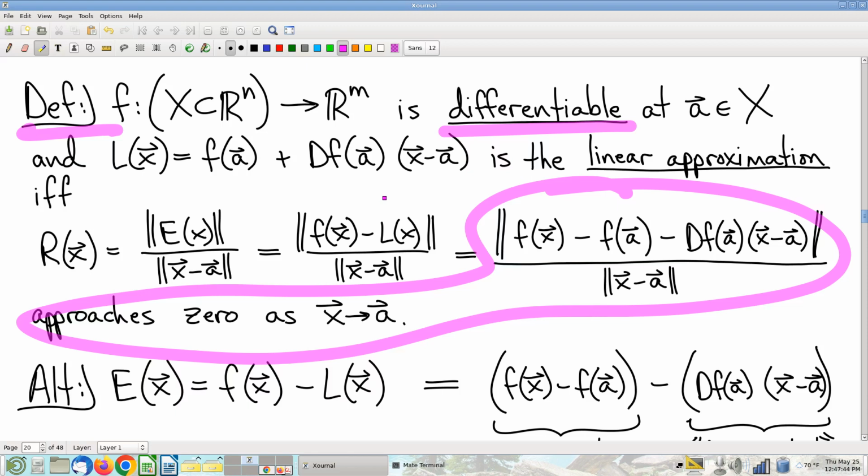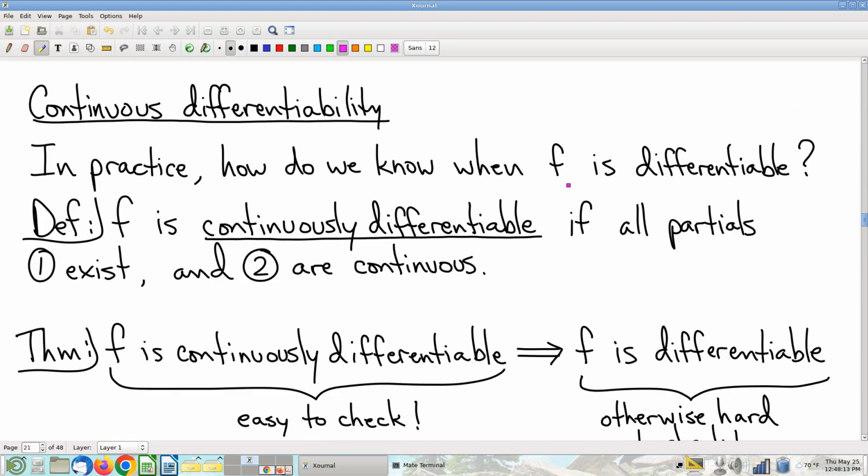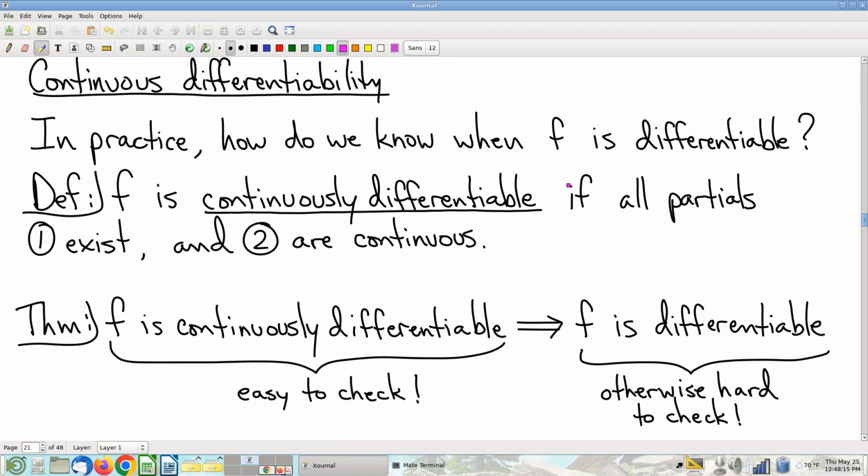In other words, what you have to check or know before you can apply this wonderful theorem that you're going to want to be able to apply, you need to know the function's differentiable. And at a glance, it makes it look like, oh my gosh, I'm going to have to deal with this every time I want to use a cool chapter 2 theorem. So that's scary. Here's the good news. There is a much easier little workaround that's based on a different idea called continuous differentiability. This is a different thing. Let me first define it, and then we'll talk about how it relates.